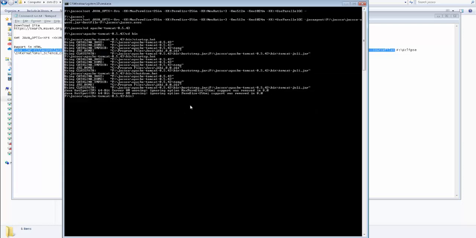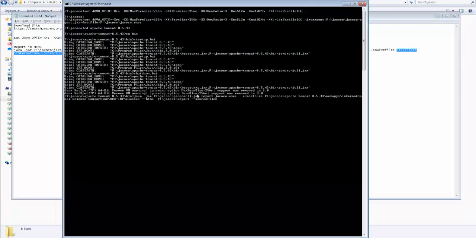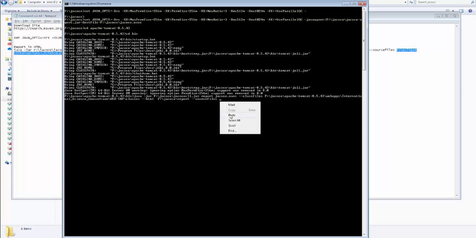Okay, and we are going to paste the first part, and then let's copy the second part, and I'm going to explain now what each part of this command does.